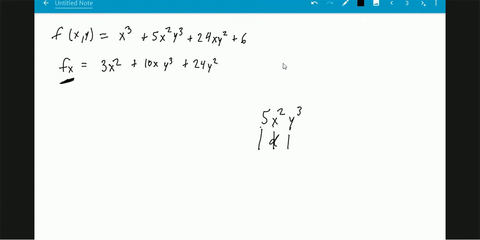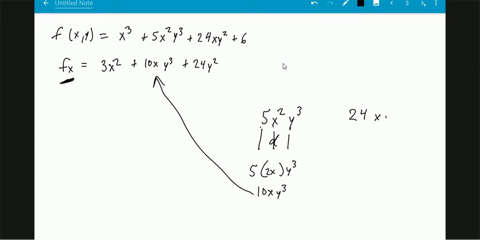So I want the derivative of that. The other things can get brought down. So 5 gets brought down. I do the derivative of x squared and get 2x, and I bring y cubed down. So go ahead and multiply that out. That's 10x y cubed. And notice that's the same thing we got here. Okay, so again, this is just a different way to think about it. Let's look at the next term.